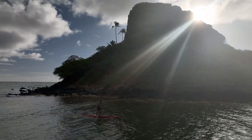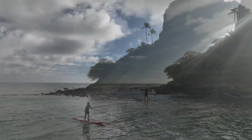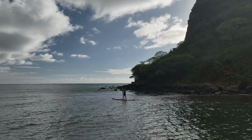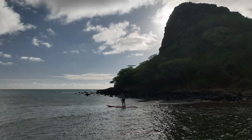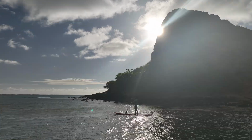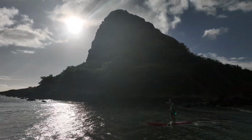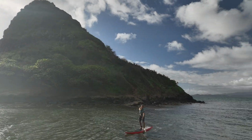So this is a really fun adventure for those that are a little bit more advanced, comfortable paddling in a little bit rougher water and not falling in so much so you don't hit the bottom. It does get pretty shallow and rocky there. So on a windy day, it can get a little bit rough. And so it's a little bit more tricky to paddle in these kind of conditions than totally smooth, calm water.